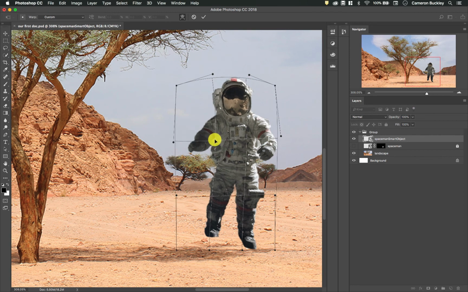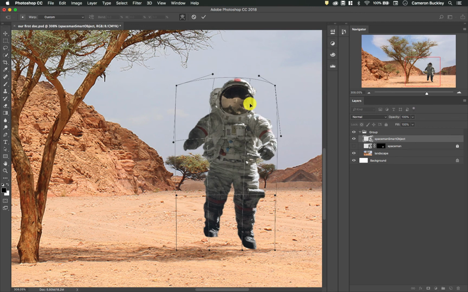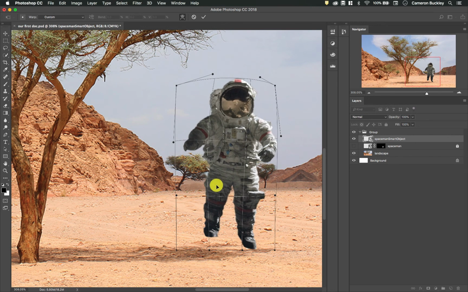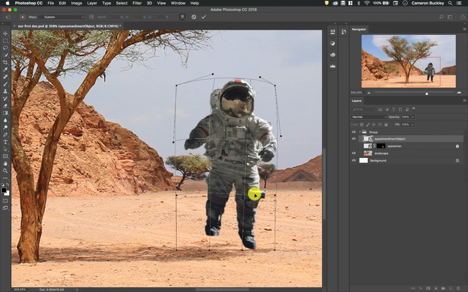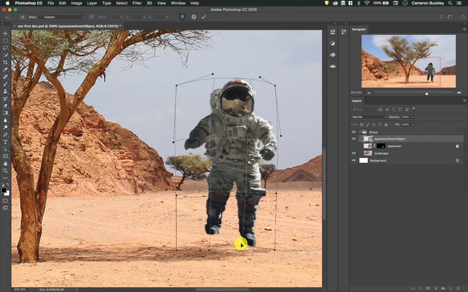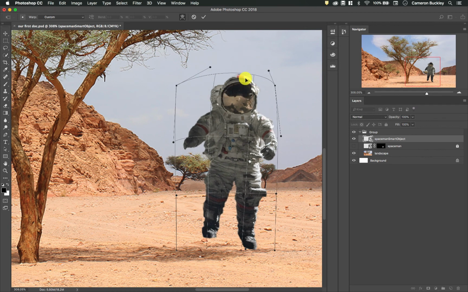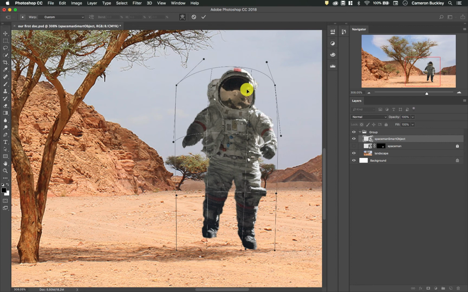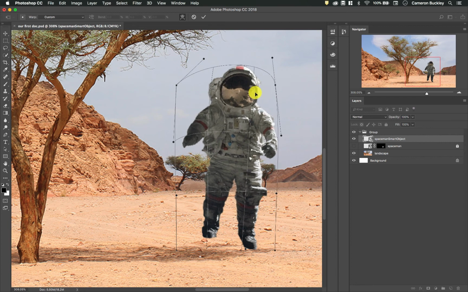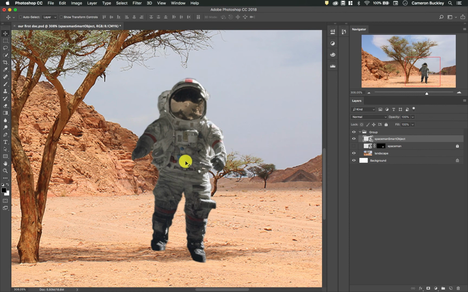I can also click anywhere inside the transformation to move it around. So this can be really useful if you're transforming something and really transforming the shape of it more than just the perspective. So let's say if I want to inflate the head. And I hit return and it's approved my transformations.